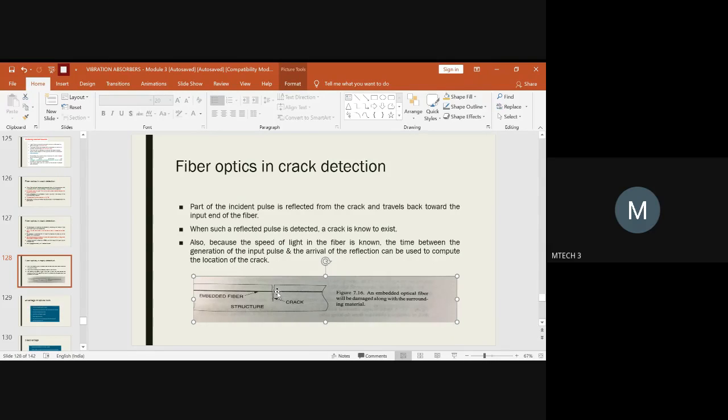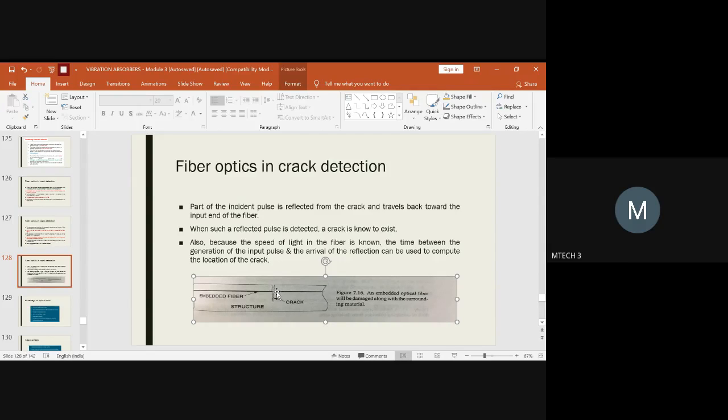So these are mainly the ways in which a fiber optic could be used in detection of a crack. I have told you specifically a good example related to self-healing material, and in general if any other smart structure is used, the fiber can detect the crack and the damage or issues can be solved in person by the technicians. So these are the main applications wherein fiber optics are used in detecting cracks or any type of damage in the case of smart structures, not in a regular structure.